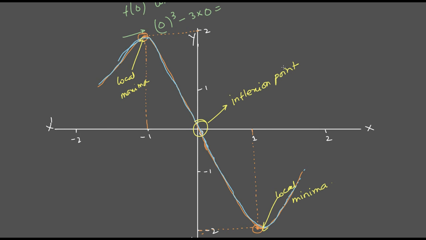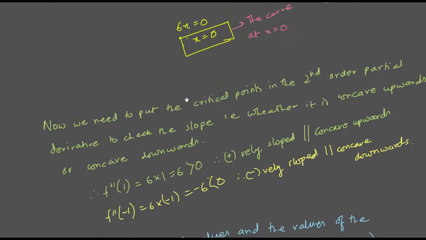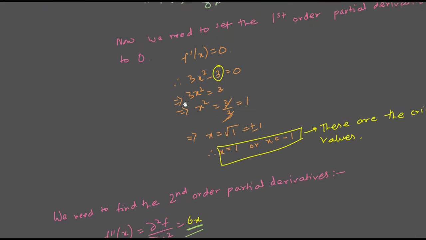Now, as I said, let me explain. The curve here is convex, right? And the curve here is concave, right? It is going upwards, and it is now going downwards. So at this point the curve changes its curvature from concave to convex, or from convex to concave. So we can say that it is the inflection point, and we get the local maxima and local minimum. So I think that you have got the idea how the values of local maxima and local minima can be found out.